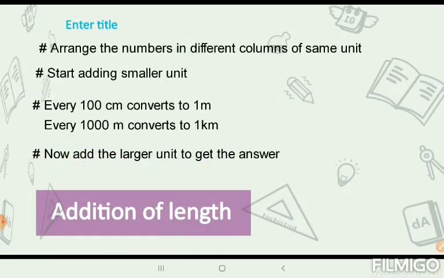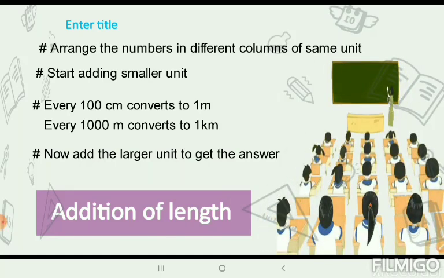So let's start. Before that, let's recall what we had learned before, that whenever you have to add lengths, first you will always arrange them in different columns of same unit. Like if you are adding meters and centimeters, then you are going to arrange centimeters and meters in different columns. If kilometer is there, you are going to arrange kilometer into a different column.